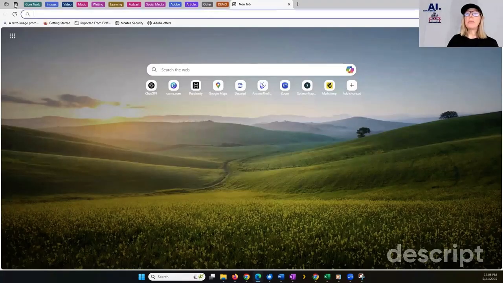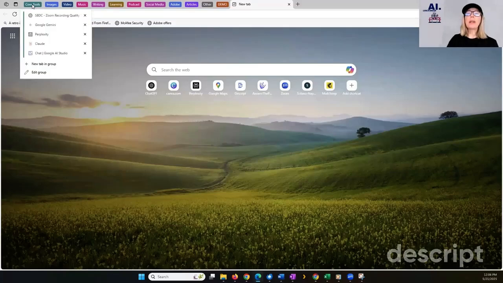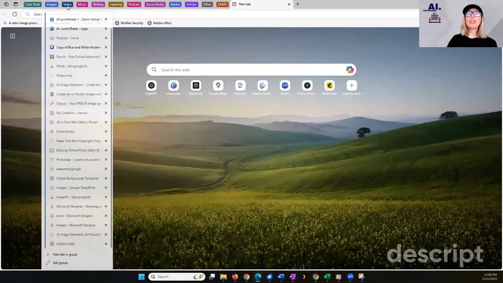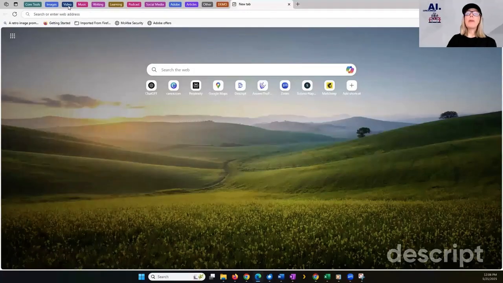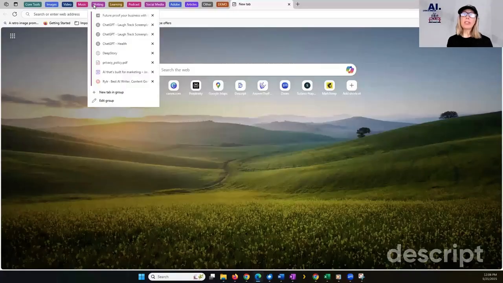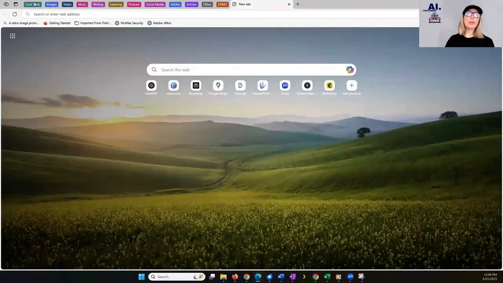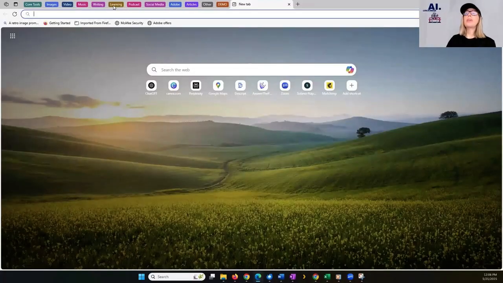So for me, I set up all of these groups at the top. So I have my core tools, and this will tell you about how I'm using AI. I'm using images, right? Image generation and editing, video, music, writing. So I spend so much time writing different content that I have a special tab for that, even though I can use writing right there with my core tools.